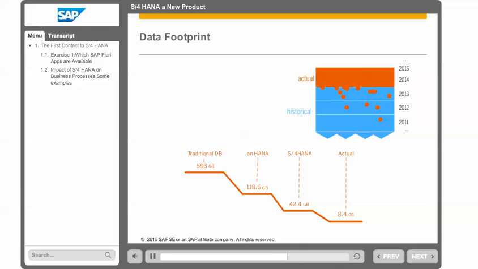So blue is cool, red is hot. So the idea is that we can even focus further on a reduction of footprint for the data by focusing on recent data or actuals, for example. So there's many different things we can do to reduce the data footprint. And the idea of reduction of data footprint is not just to produce some impressive percentage reduction numbers.